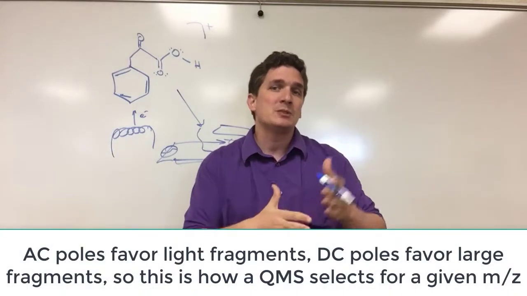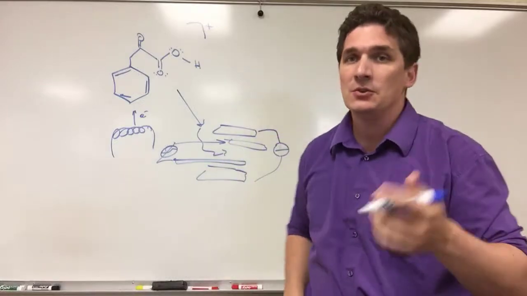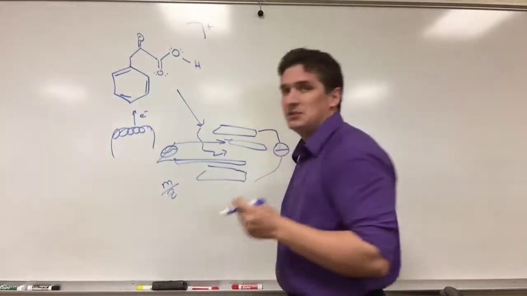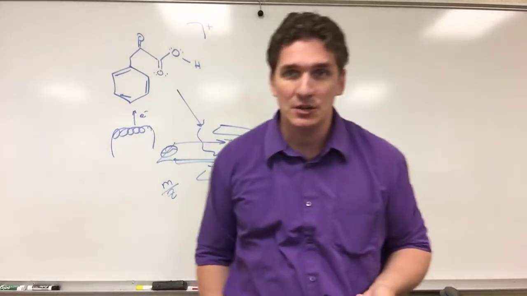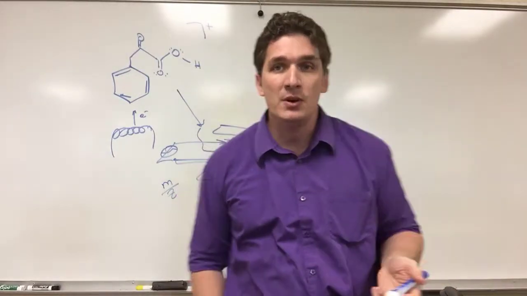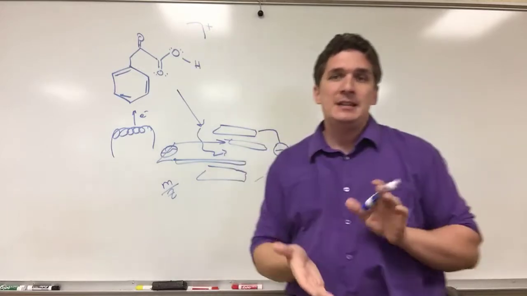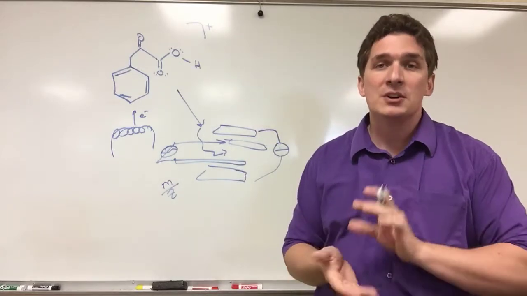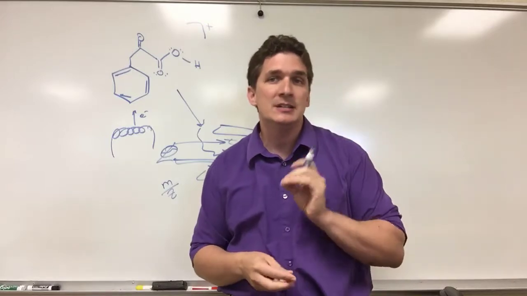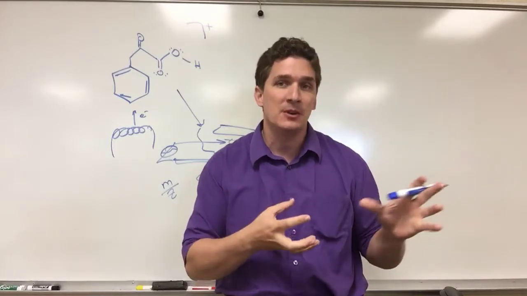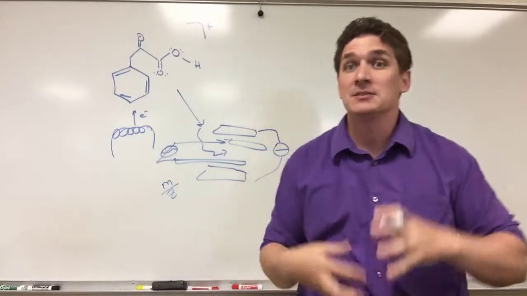The sweet spot is where we're selecting for the same weight. So what we're looking for here is what's called the mass over charge, or M over Z ratio. Now we're going to assume the charge here is +1, so it's going to be the mass divided by 1. By dialing in our AC and DC voltages, we'll start selecting for certain weights. And this is going to get us into how our mass spec actually begins to sort out and where we get the spectrum from to figure out the fragmentation patterns for mass spec.